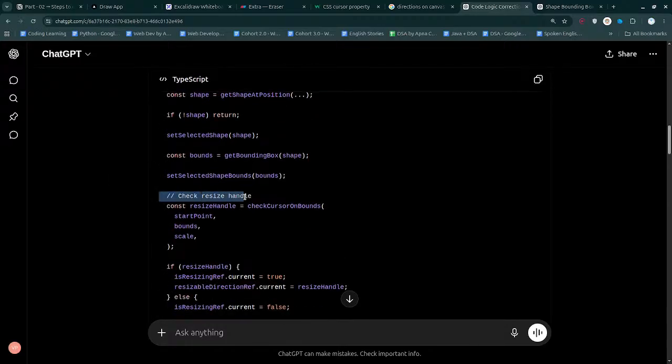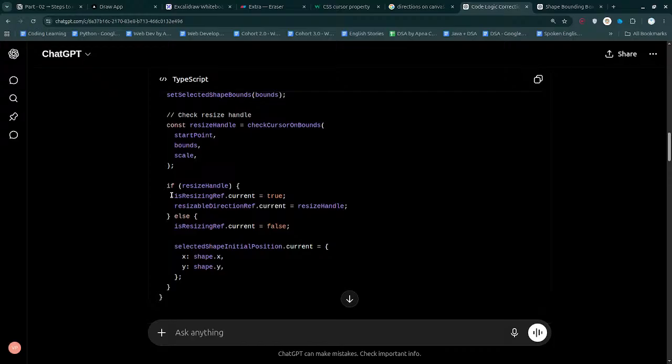Once we check resize and check cursor on bounds, if a resize handle exists, then resizing is gonna be true, and resize handle gonna have whatever value I get from here.